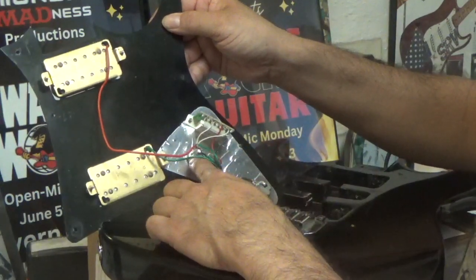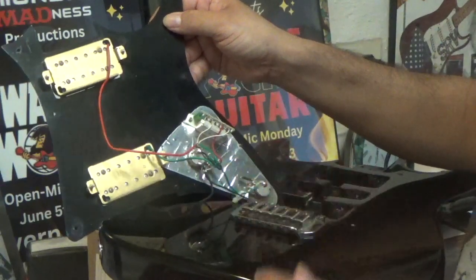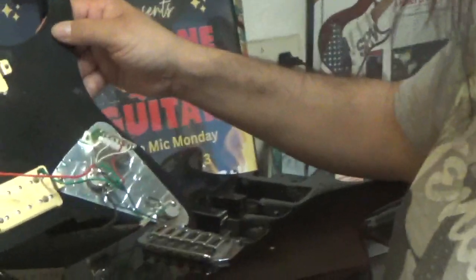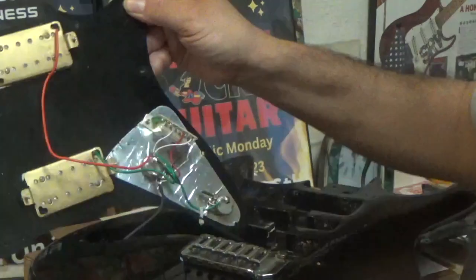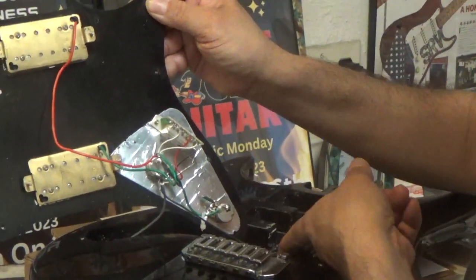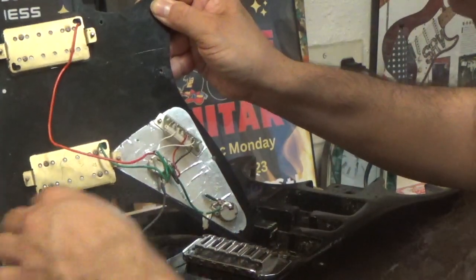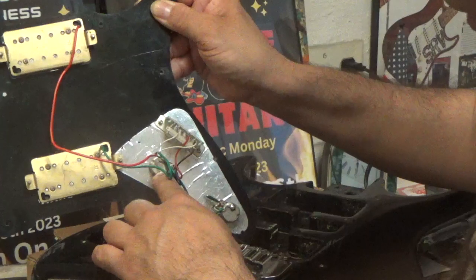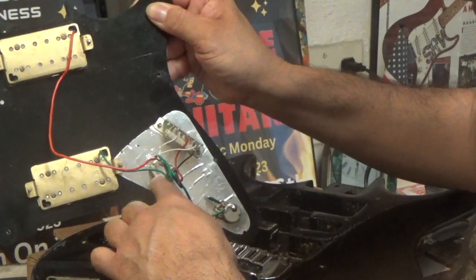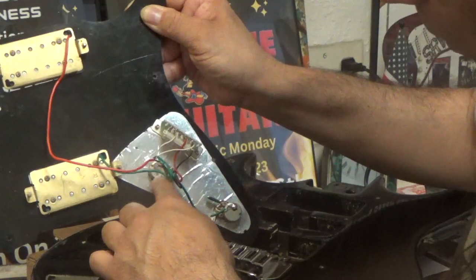And then your volume pot, your output jack, which is this cable right here. I'm not sure if you can see that real well, but that output jack right here, this cable right here, this is the ground wire that's going to the back of the guitar, and then this is your output jack right here that goes to the output jack right here. And then once again, you have two wires, a lead wire and a ground wire.